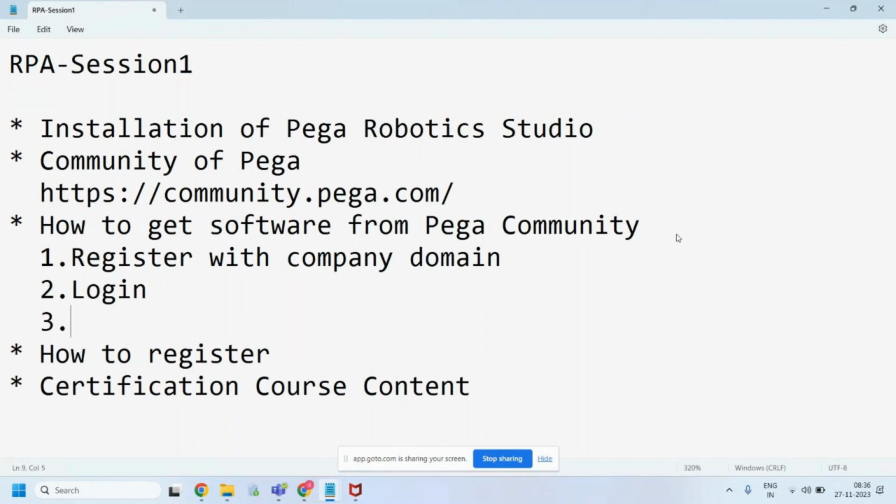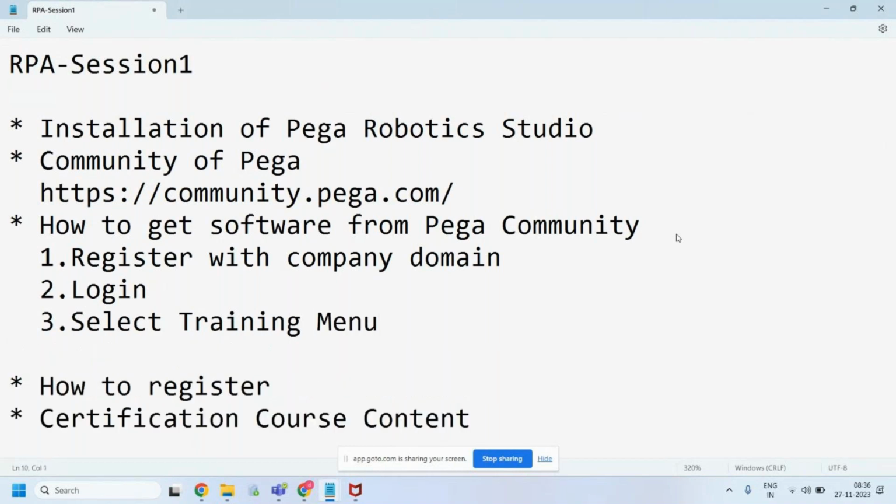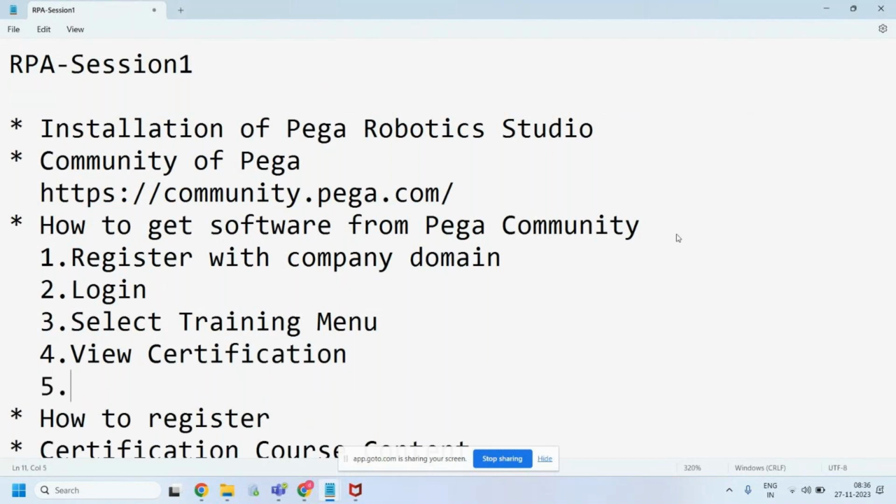Third, select the training menu. Fourth, view certification. Five, scroll down and come to PCRSA, Pega Certified Robotic Software System Architect, right? You just select that one and click the hyperlink.